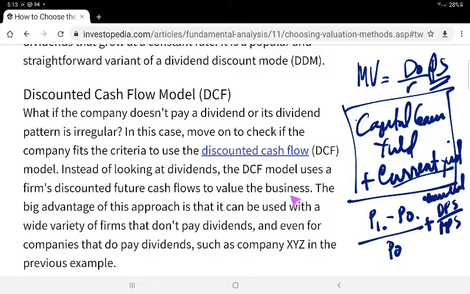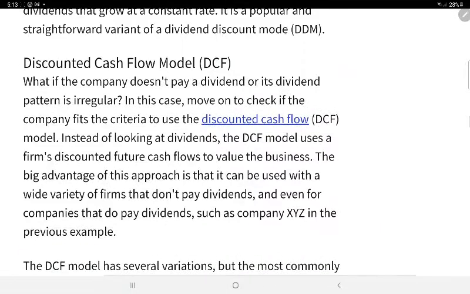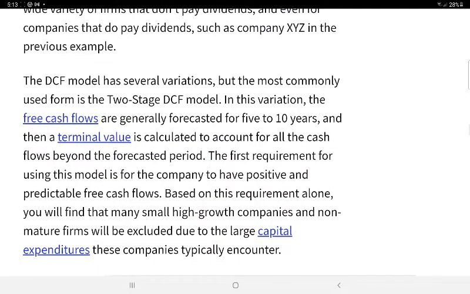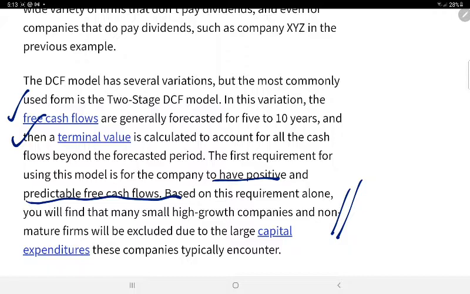Okay. So, in using the discounted cash flow, it would normally be, take a look at the nature, no? You can use the free cash flow model, and then you compute for the terminal value. When do we use the free cash flow model? You normally use this if you have a predictable, positive, yun ang sabi dito, positive, predictable, free cash flow, of which we need to normally, anong nature ng firm? Ayan, sinasabi na sa atin, high growth, non-mature firms.